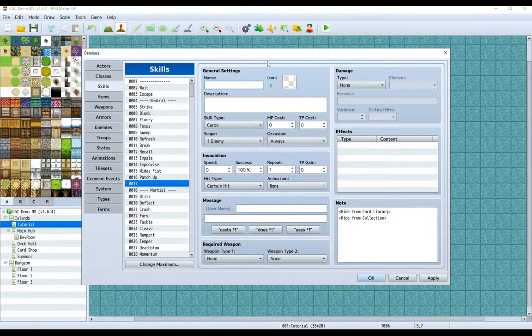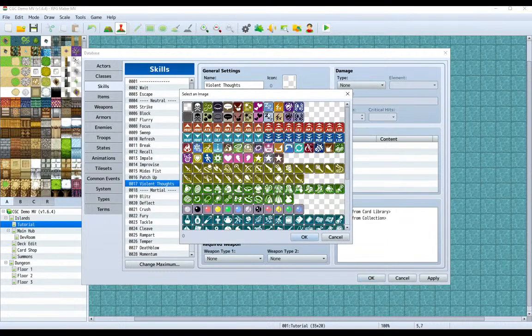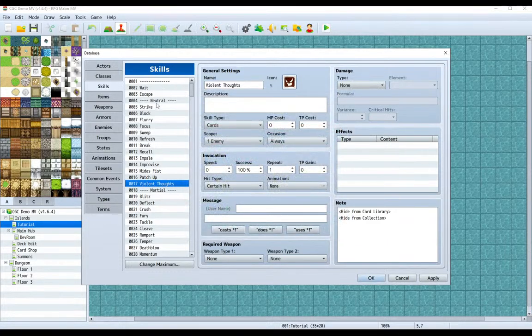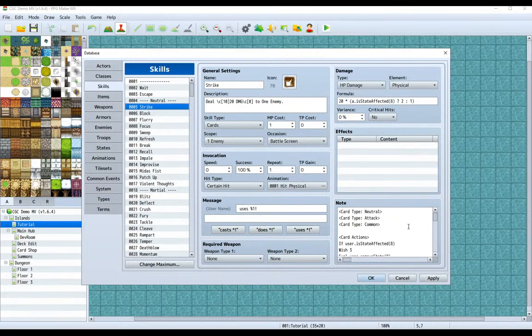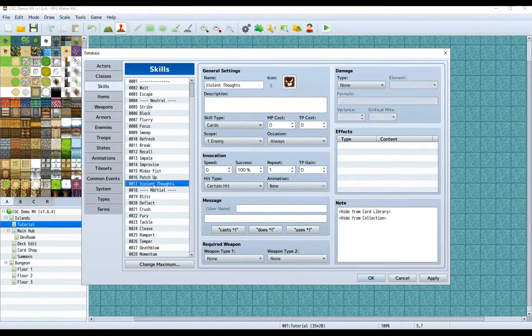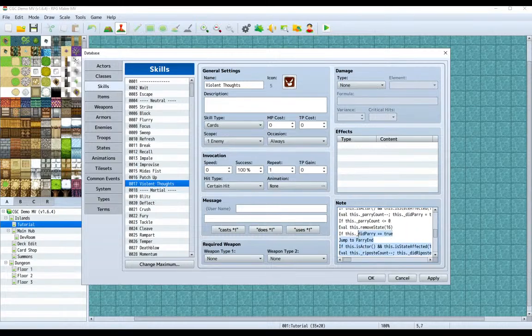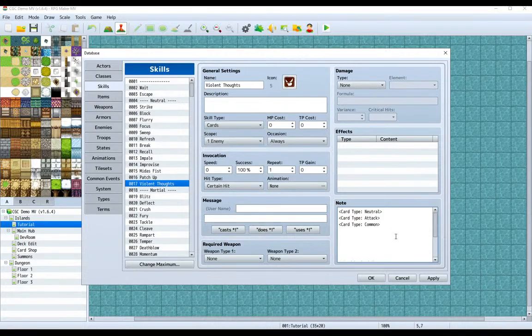We'll call this Violent Thoughts. I'm sorry, you're wishing for strike, I guess. And I'll copy these card actions just so that I have them. But actually, you don't have to copy on the card. I think like copy focus if you want a template, because we just need it to be very simple, right? Hard actions, wish, strike.